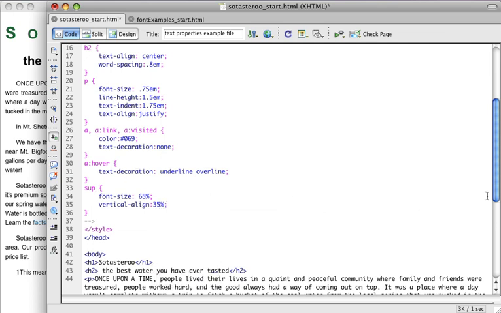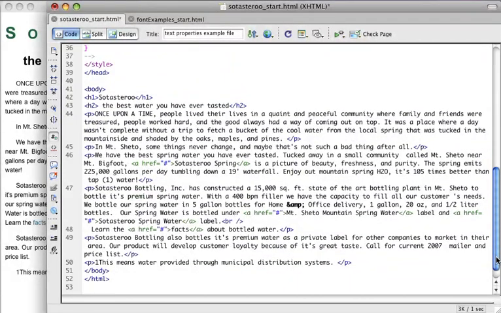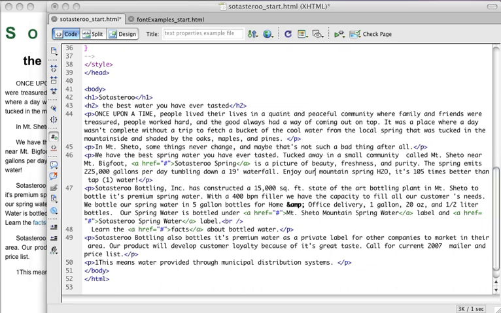Now, let's change that little spelling error that I found. Enjoy our mountain spring water is what it should say right there. So I'm going to change that to an R instead of out. And then the next thing we're going to want to do down here is add in the super and the subscripts so that we can style this appropriately.